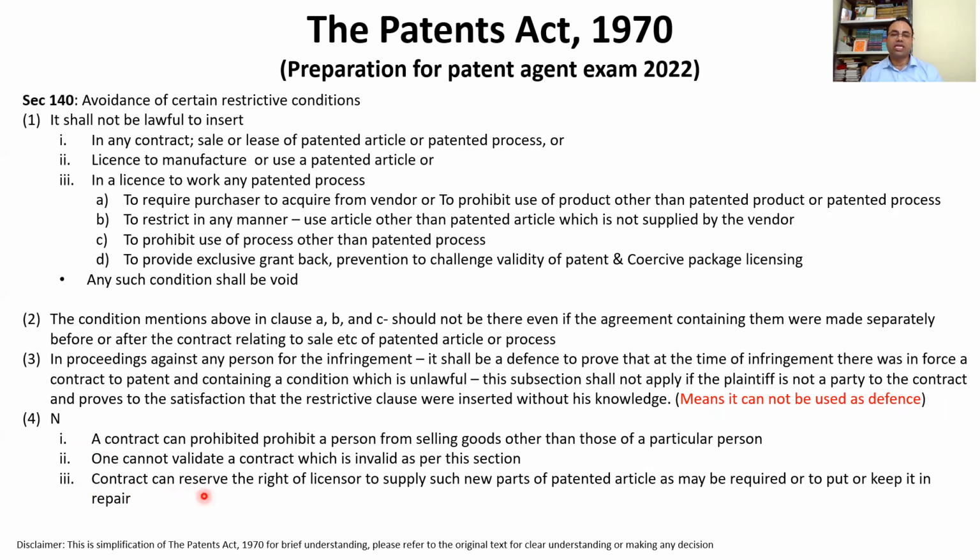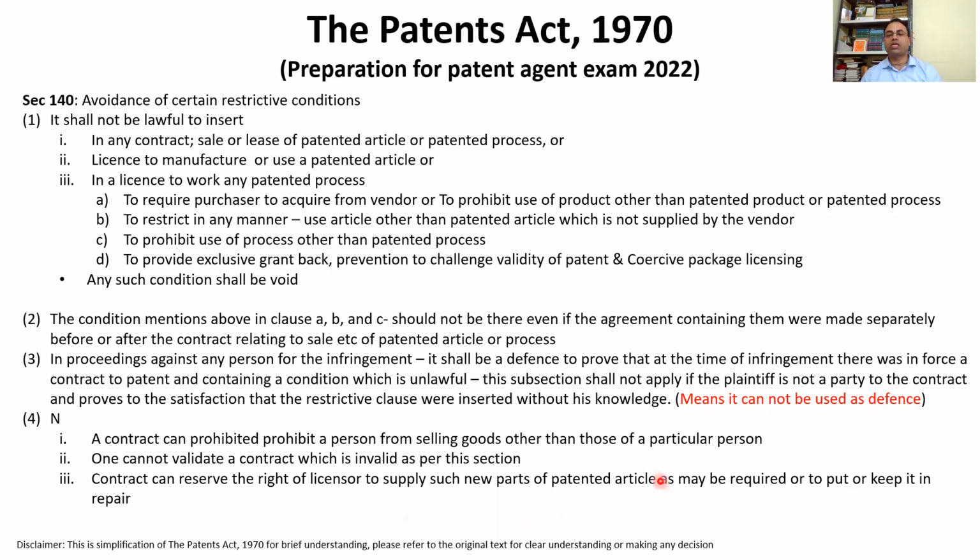For example, I have a patent on a complete car, and I can have a contract that you have to take the parts from me, because those parts are required and are under the patented article.